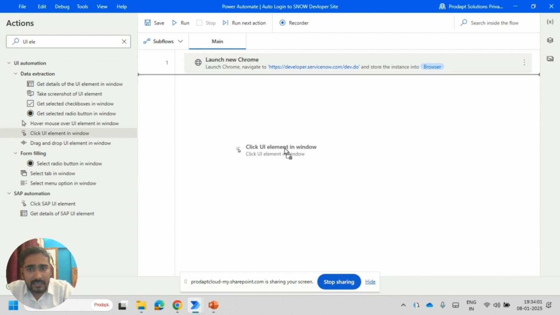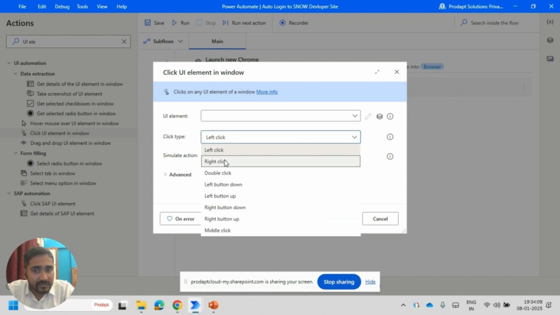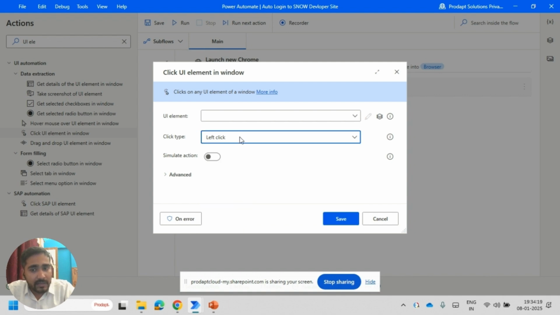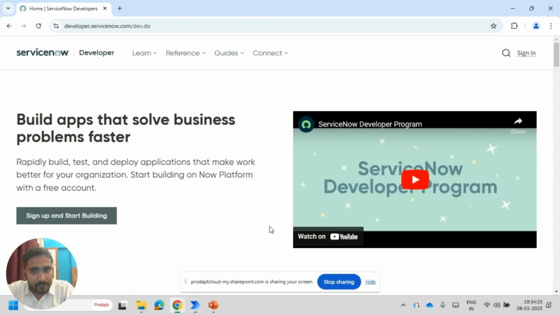I'm picking this and dragging it here into my palette. What UI element do I want to click, and what should be the click type? Should it be a left click, single left click, right click, double left click, left button up, down, all those options. I will keep it as left click, and inside UI element I'll add a UI element here.